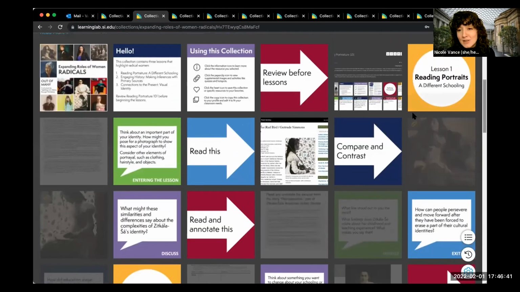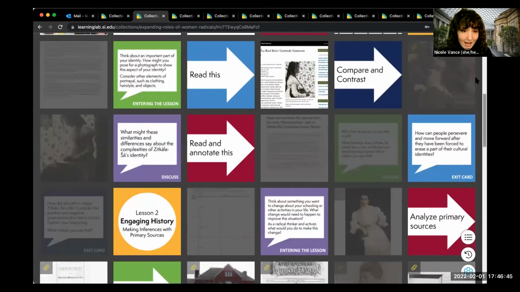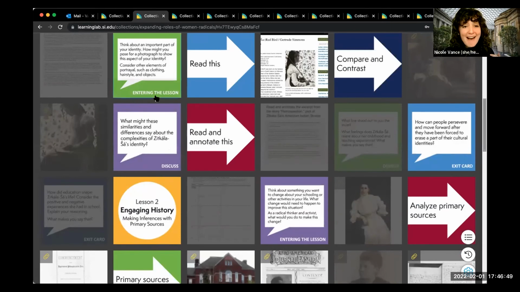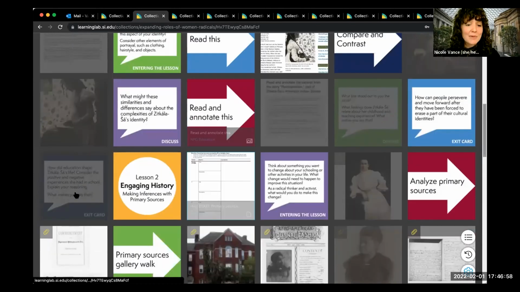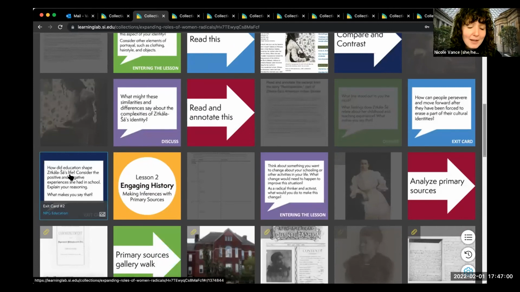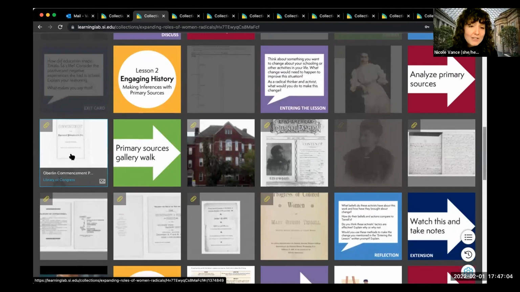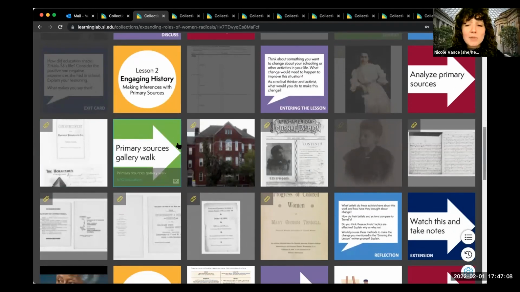Each of the lessons starts with this yellow tile, followed by these chat boxes with discussion questions to enter the lesson, and also to exit the lesson. We used one of those at the close of the activity. So this radical section also features an engaging history lesson, making inferences with primary sources.